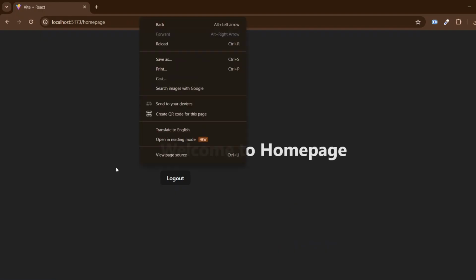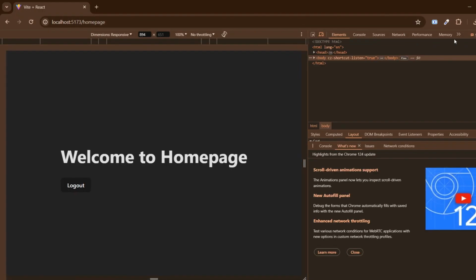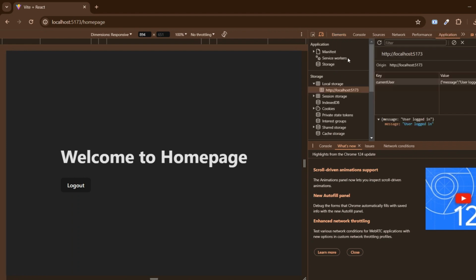As you can see here, if I open the local storage, we are getting this current user. So now the value of the authenticated user is this, which means true.